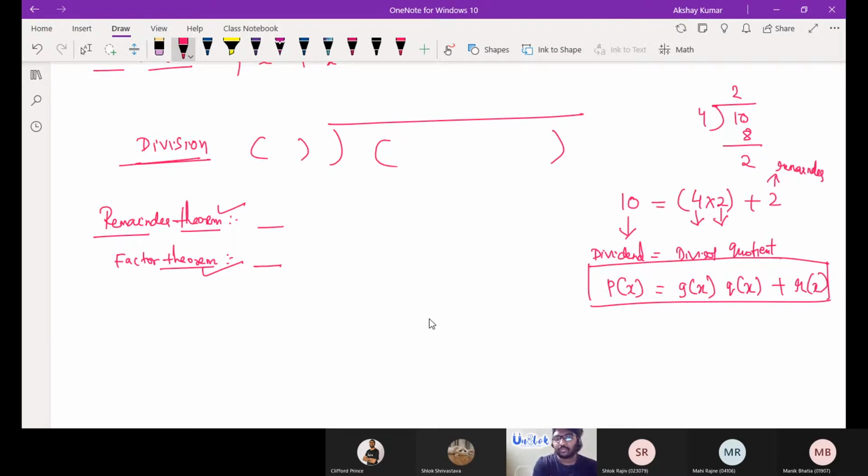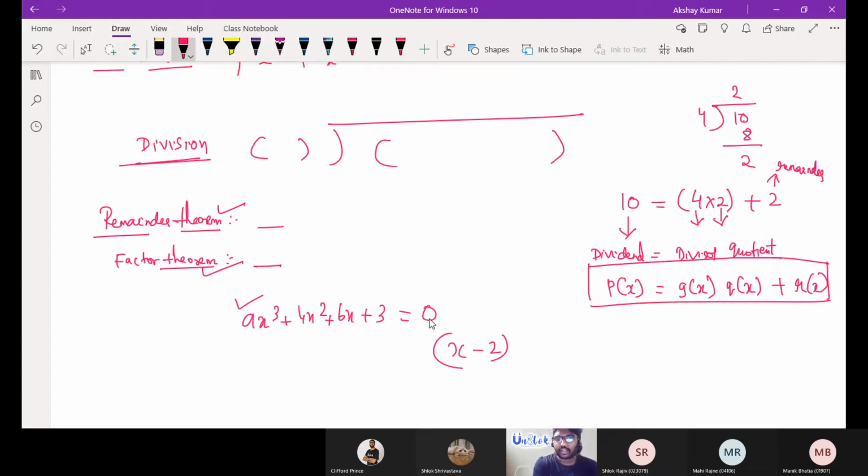So they'll give you a certain polynomial. So they'll ask you to find a certain constant. For example, if I tell you ax cube plus 4x square plus 6x plus 3, and they tell you that it is divisible by some factor called x minus 2, they expect you to find the value of a. So this type of questions you will be expecting here, where you just have to understand what the remainder theorem tells and what the factor theorem tells.